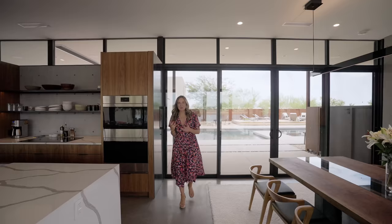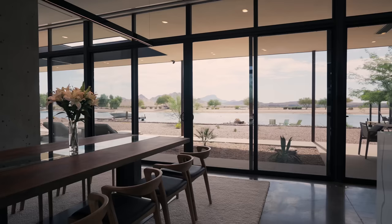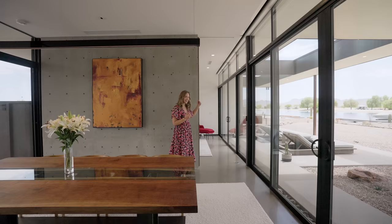I really like that steel detail and you're going to see a bit more of that steel as we move throughout the home. The dining room flows off the kitchen. This is a custom timber table, beautifully made, and it has steel legs so it's very heavy and very robust. Again, with this concrete and that beautiful pop of orange which actually reflects the sunset they get over these mountains.